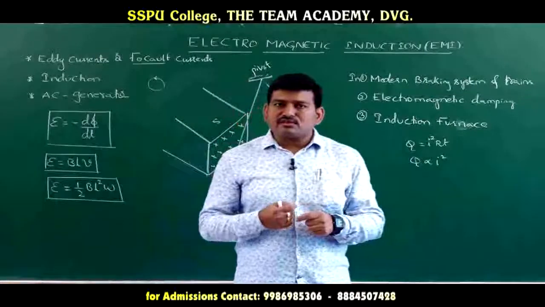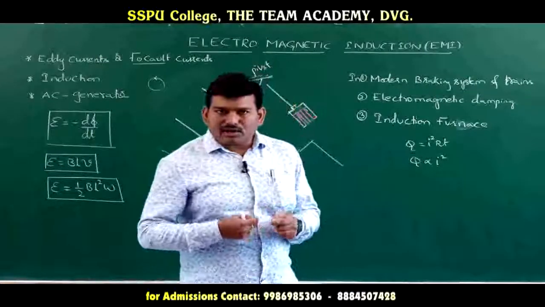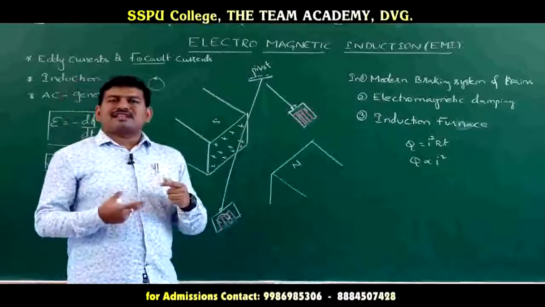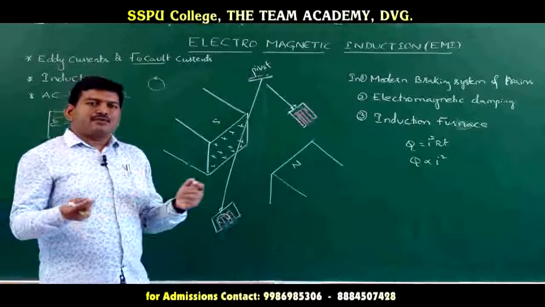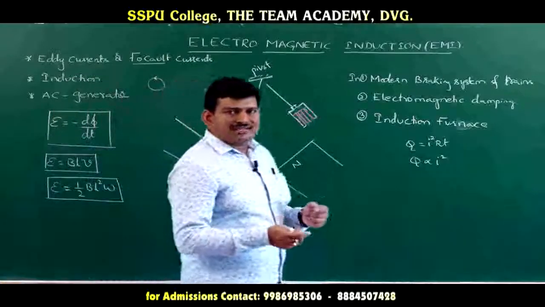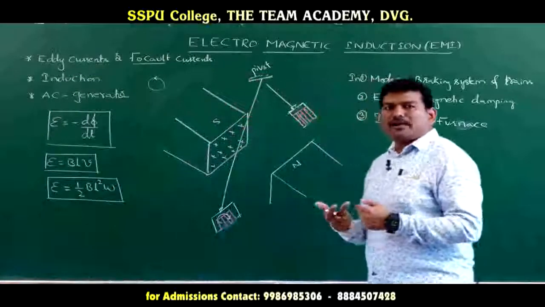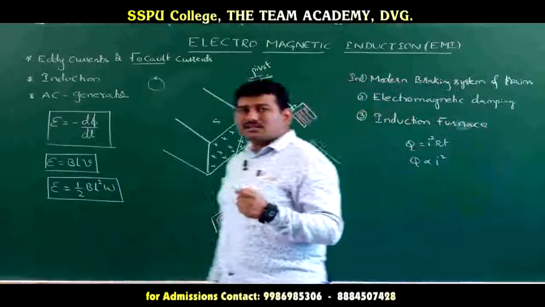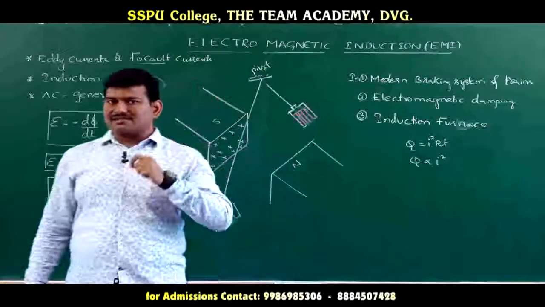So in the formation of alloys, an alloy is nothing but a combination of 2 or 3 metals. First, the given metals are to be melted, and those molten metals will be remixed to form an alloy. In this way, we are using the eddy currents in the induction furnaces for melting of the metals.